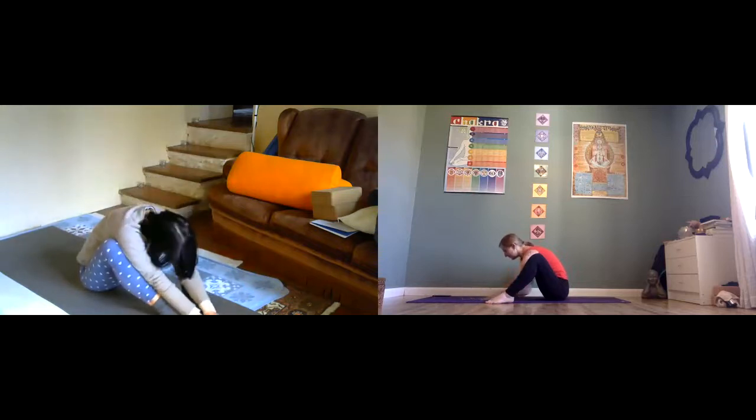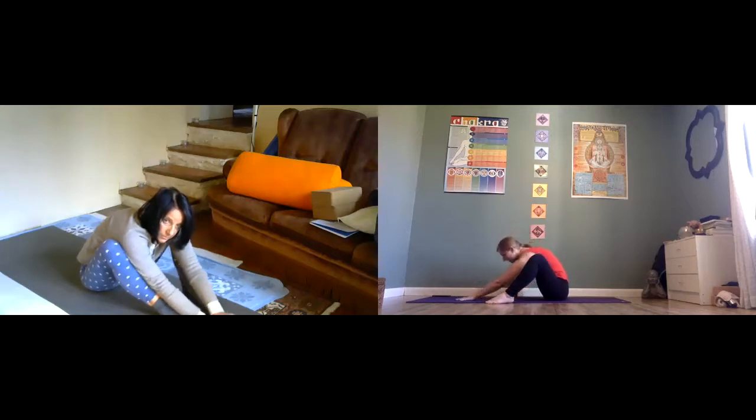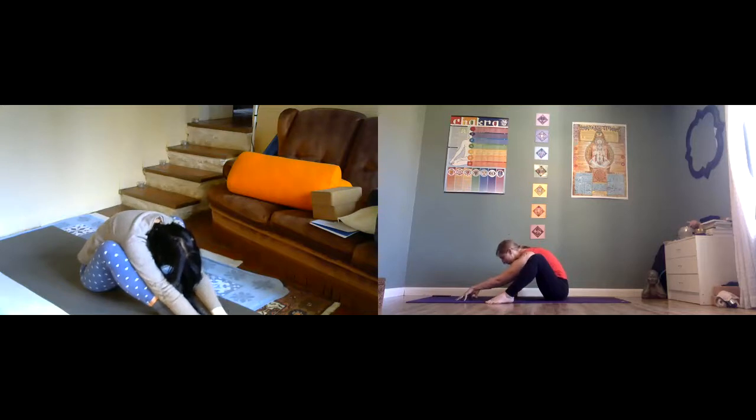Now this may be something you have to work into gradually with your hands starting right in front of you and then just slowly working their way out. Again, you're just always looking for sensation. If anything genuinely hurts, you know your body best. If it's starting to hurt and actually have pain, take a couple steps back. Listen to what your body is telling you.